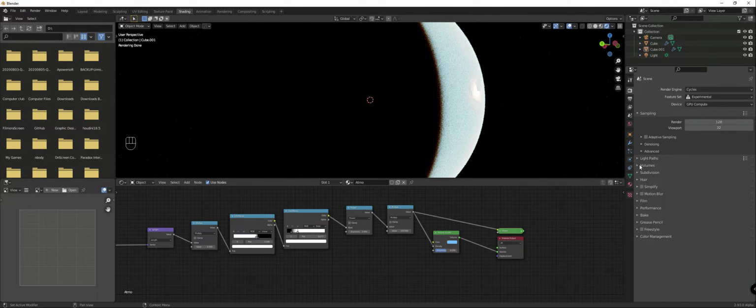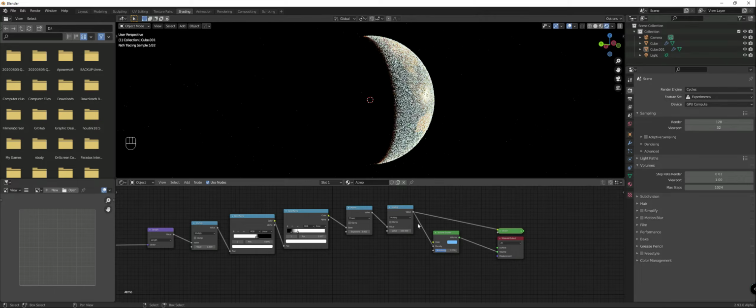So let's go into volumes, and we're going to set the step rate render to like 0.02 or something. That's the downside. It's a bit computationally inefficient. And adjust this until you think it's good. 25 is probably good.